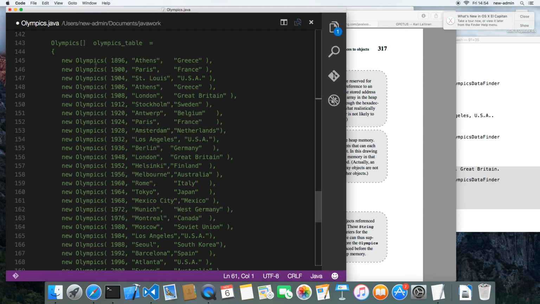It automatically works so that when I here create an Olympics object, and here I create another Olympics object, and I separate these with commas, the system automatically places these objects so that this will be in the index position 0, this object will be in the index position 1, and this will be in the index position 2.